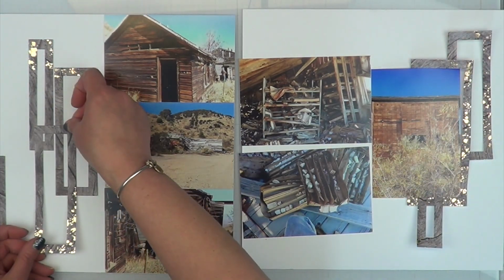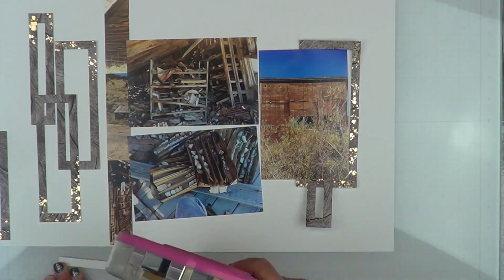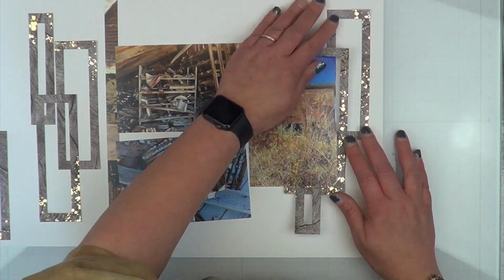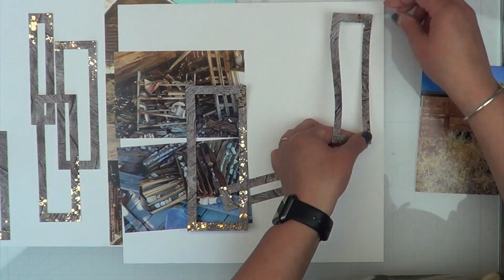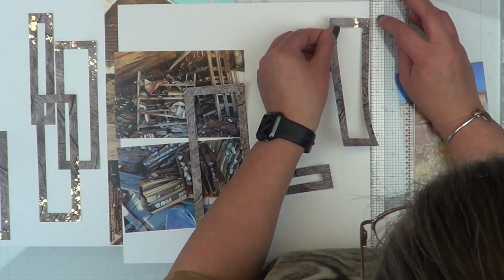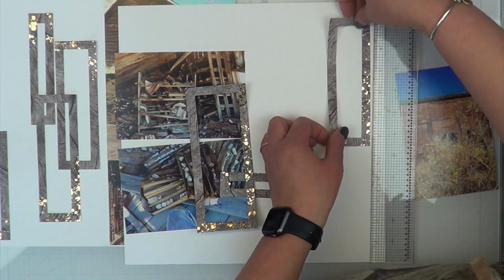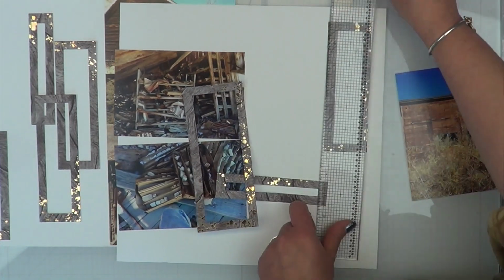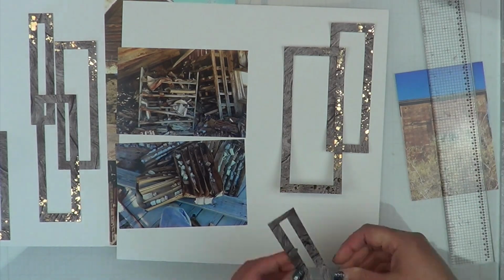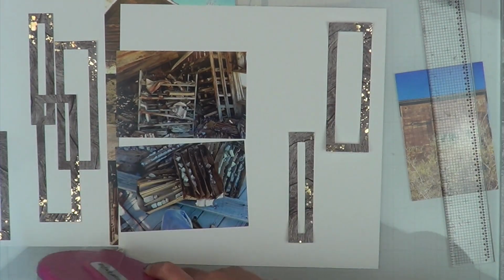Now, the wood grain that I am using had a gold foil on it. I'm not really sure where I got it. I think I got it from a paper pad because the branding strip that I cut off of it was just white with a hole in it. So I'm not entirely sure where I got this particular wood grain. I apologize. So I'm just trying to get it lined up.